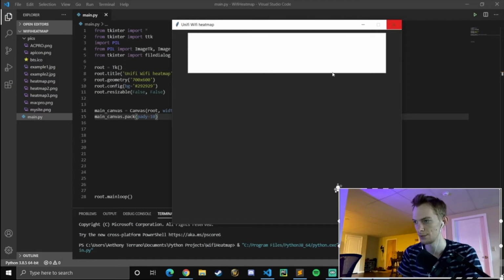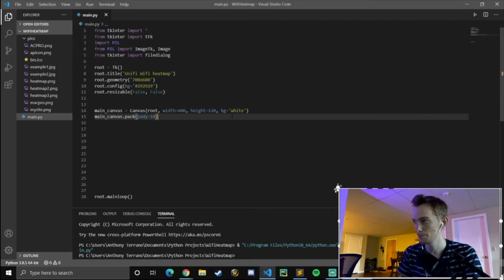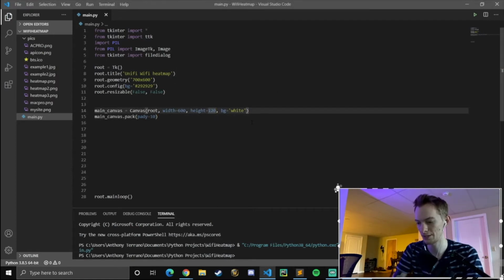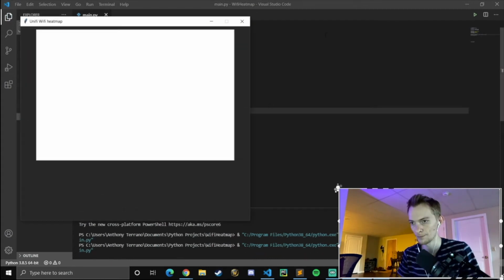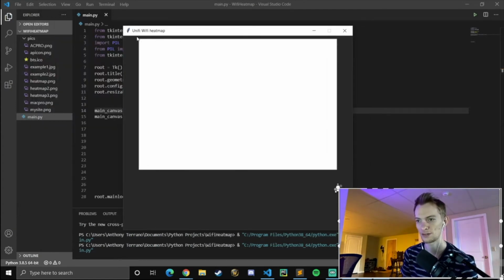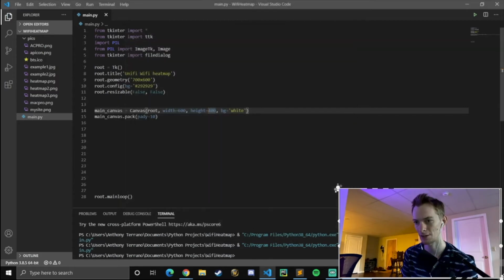That works. I just realized that this is the bottom, which is totally fine. Oh, okay, I'm sorry, no, I was right. This is the main canvas. I just put my dimensions wrong. 600 by 400, yep, there we go. You can see that the main canvas has a tiny little border at the top there. That's the pad. If I got rid of the pad, that border would go away.